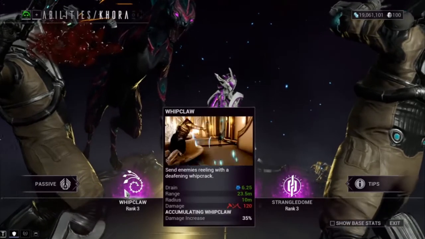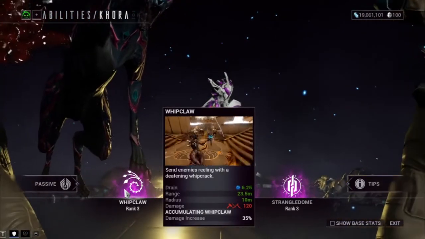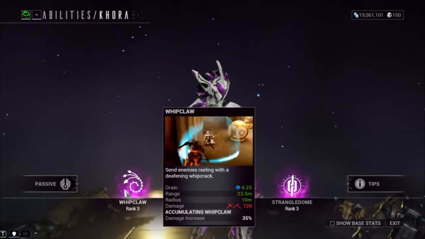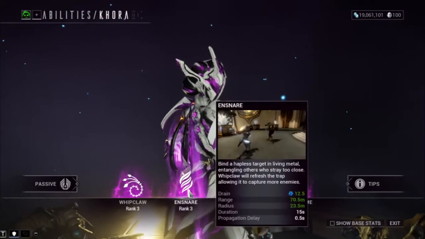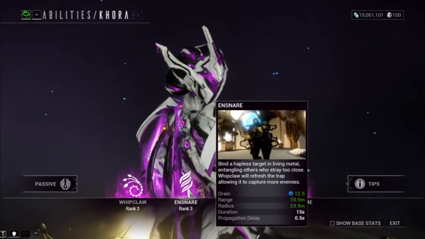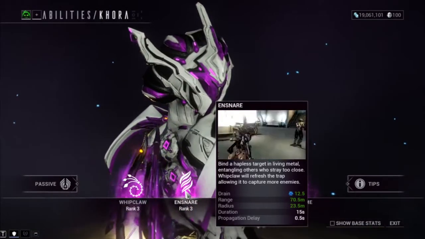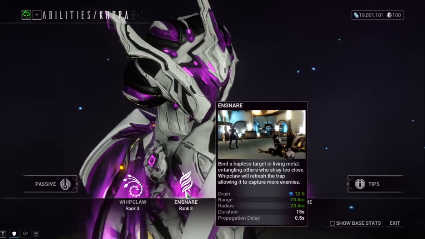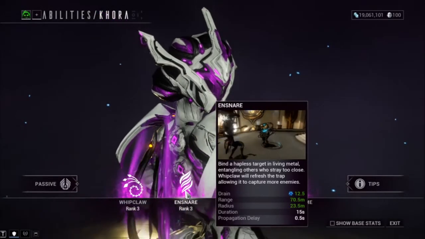Moving on to her first ability, known as Whip Claw. Basically, Khora pulls out her whip and she smacks the enemies with it. This scales with range. Next up is her Ensnare. This is her crowd control ability. Basically, you'll snare an enemy with chains. Any enemies that get close to the snared target will then be grabbed, very similar to Nidus's number 2.